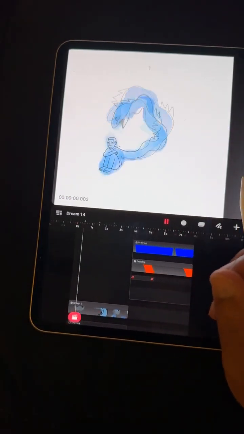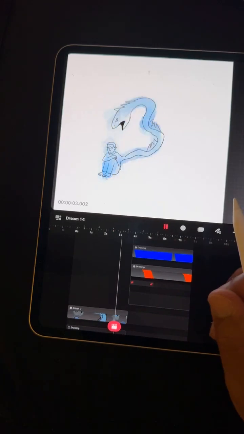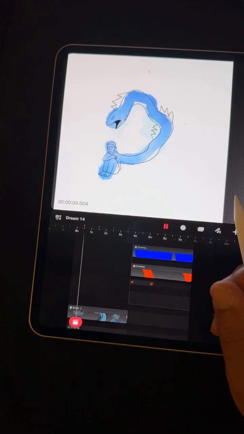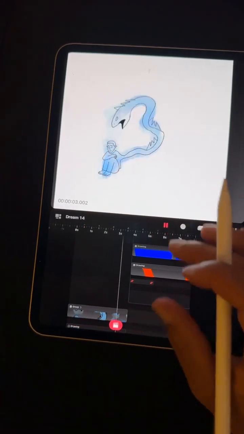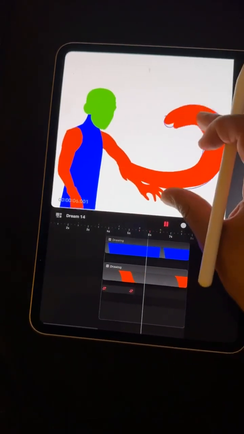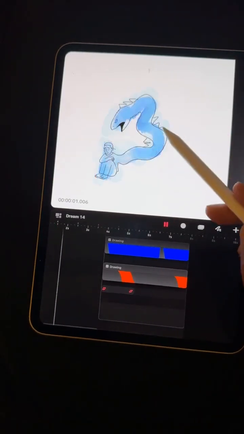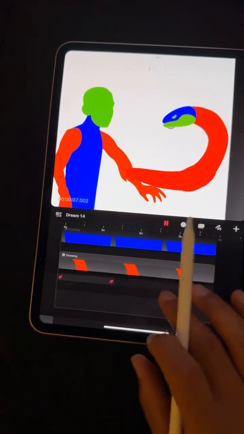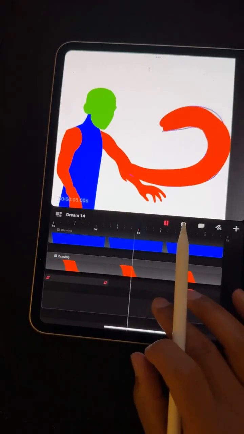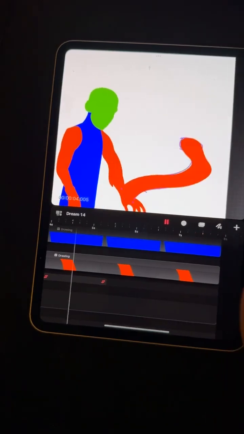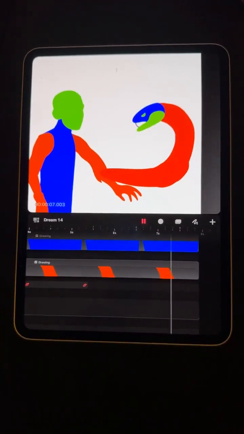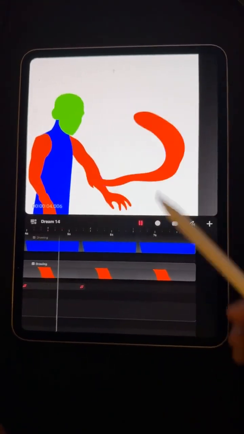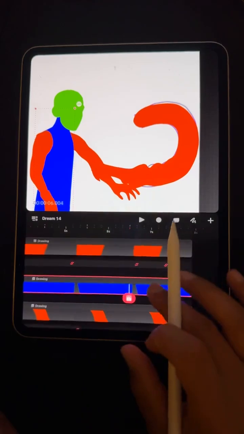Can we group the head and make it come out the red body? Oh, that's a great idea. Yes. I think we should be able to do that. Wait, what do you mean? Oh, I see. Like make that little face come out. That's a great suggestion. So Cold Watch has the suggestion of, can we group the head and then have it come out of the red body? Let's take a look and see how we would do that.